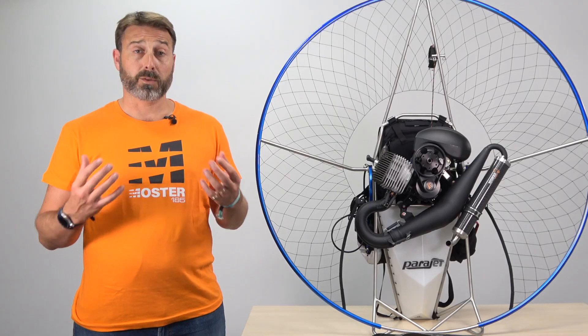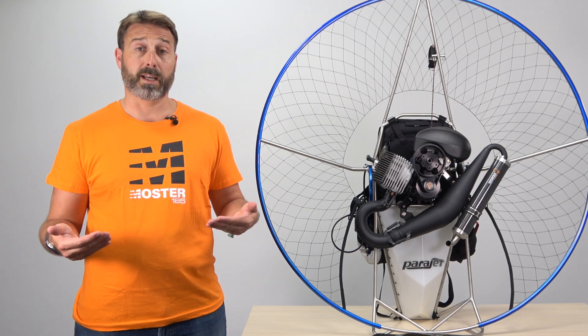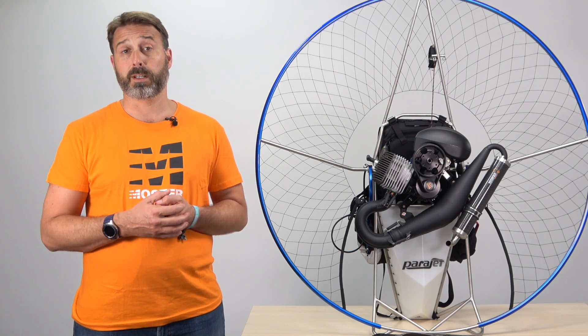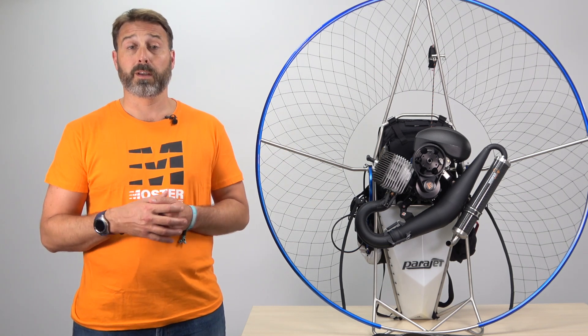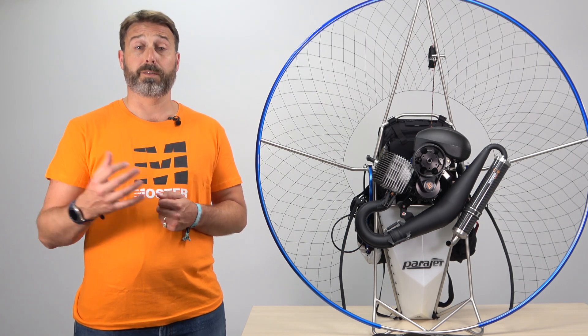Finally, it's important to understand that you could compromise your warranty by mismatching the propellers or matching the incorrect propeller to reduction ratio. Please also be aware that if you mount the propeller backwards or mismatch the blades, this could invalidate your warranty and cause unnecessary damage to your engine. If you're in any way unsure, please firstly watch this video but also secondly seek the advice of a professional instructor or a Vittorazi outlet.